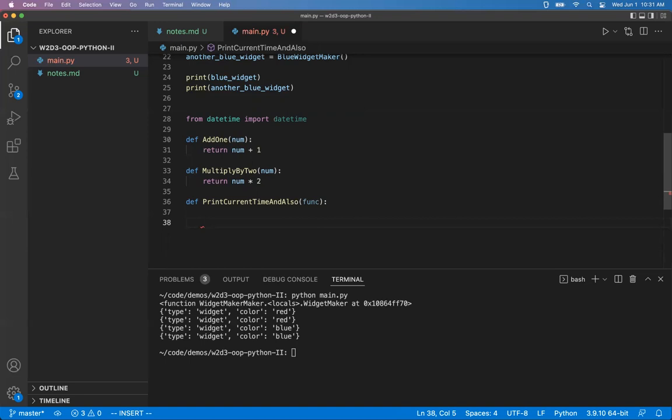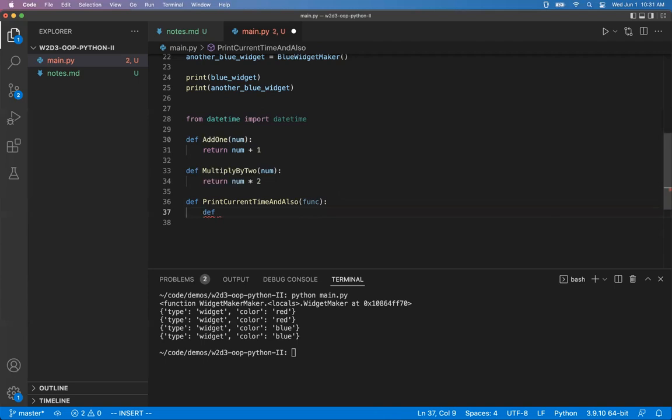First things first, our decorator function is going to take a function as input. Like I said, the purpose of these decorator functions is to modify some other function. So it's going to take this function as input and then return a new function that is slightly different from the one that was input.